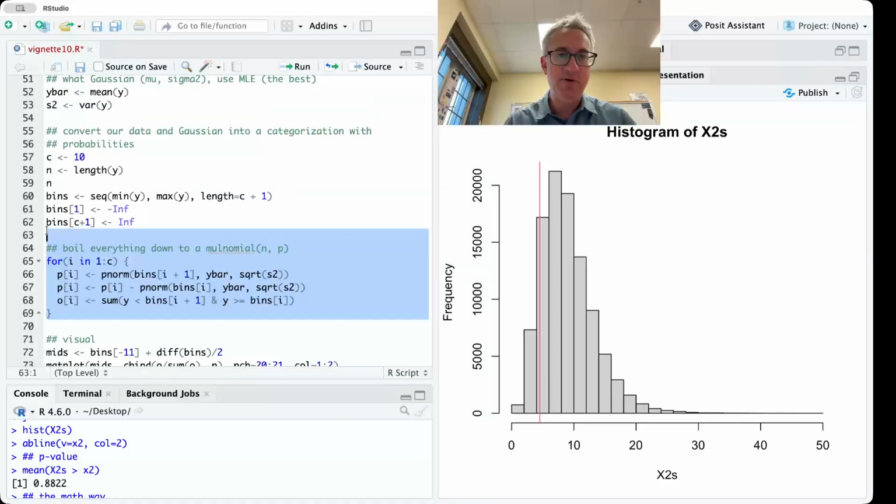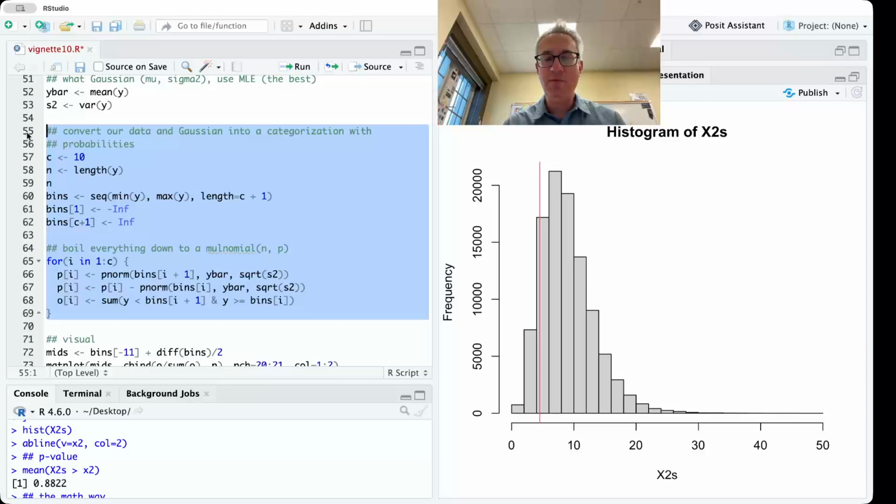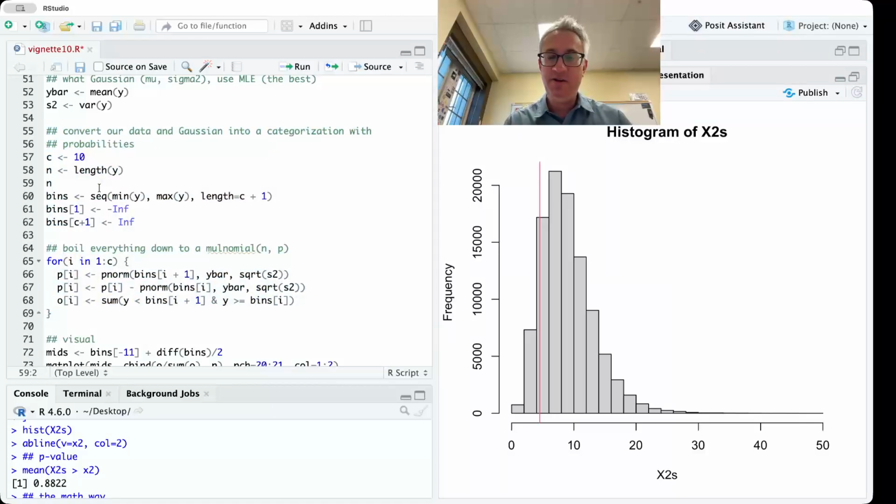Deciding how you're going to convert your problem into one that involves a 1 by C contingency table, which means deciding on the number of classes in your categorization and then how they're composed, which I did by divvying up the Gaussian in the area nearby where I had data.